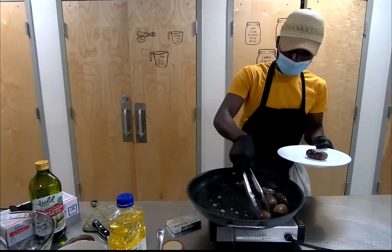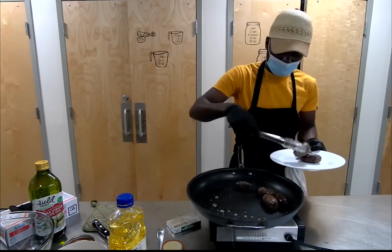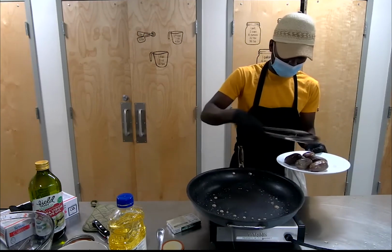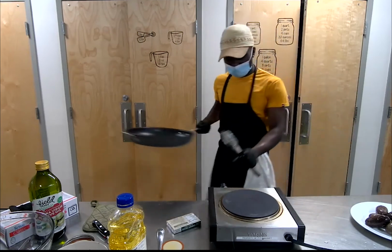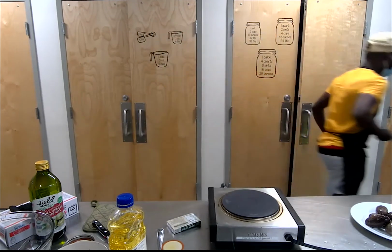So cool down the pan. That was quick, really just a few minutes. It doesn't take a long time. Just like 2 minutes. Doesn't take a long time. Okay, so I'm done. I'm going to move that and then turn the heat off. Remove my pan.